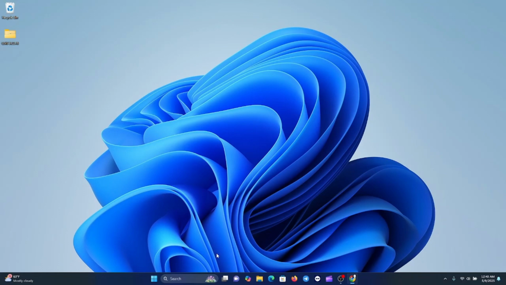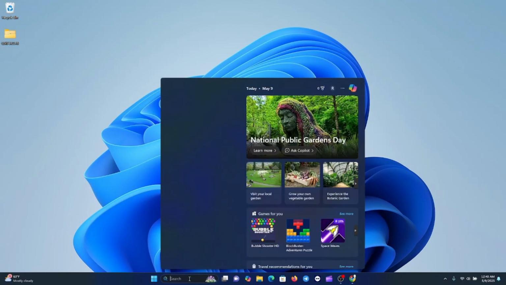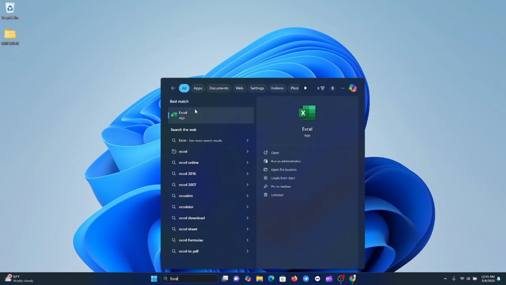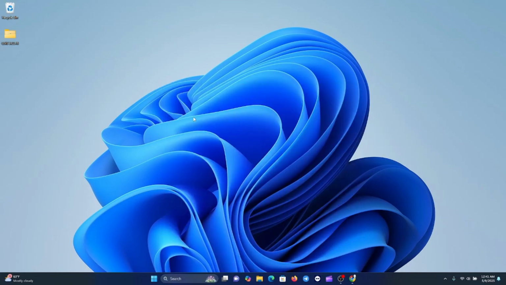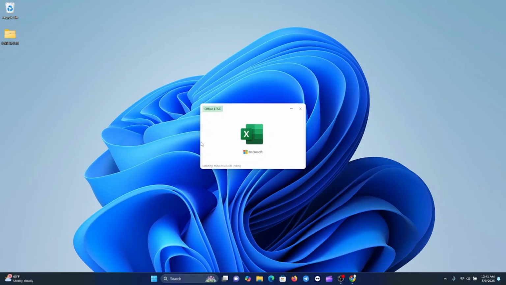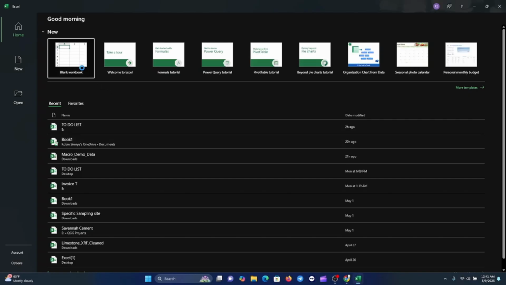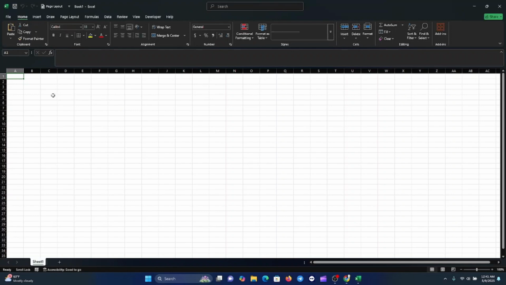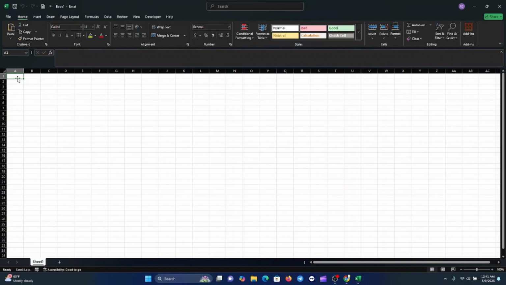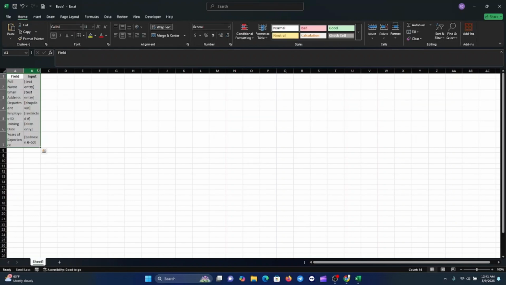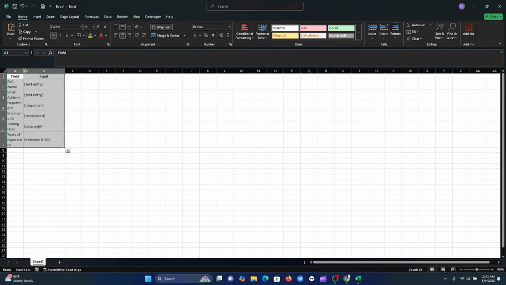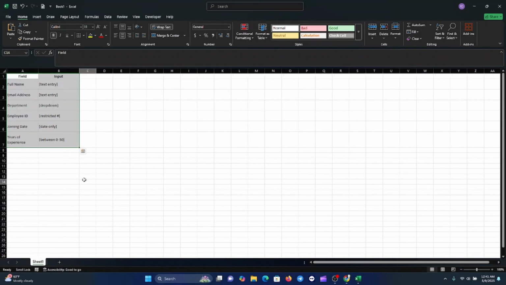So the first thing that I will do is go to your computer and open your Excel file. I'm using the latest Excel app, but if you're using the older versions, from 2016 to 2020 or 2022, it still performs the same. So once you've opened your Excel file, you can put your data there. It's employee data that I want to use the data validation tool on.